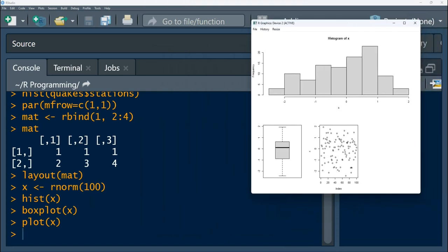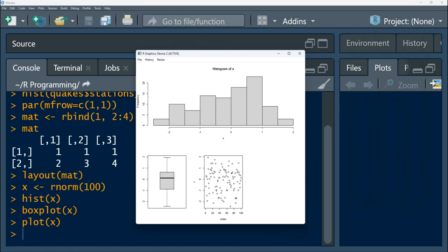So this layout is controlled by this matrix, right? When we had ones, it filled out these entire cells with this plot, and it moved on to the second row to fill this position with this plot. Now it has filled this position, which here is 3, with this plot.